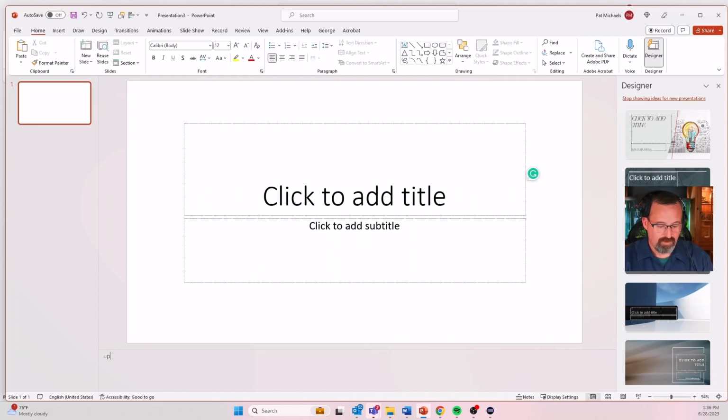So that equal sign PLMK that I was using before for please let me know, there we go. That came in.